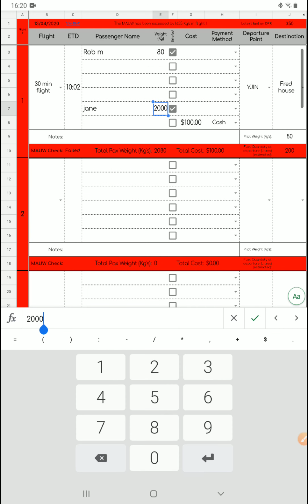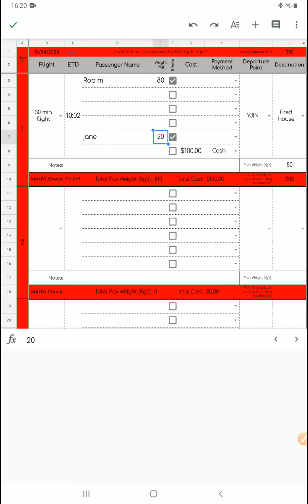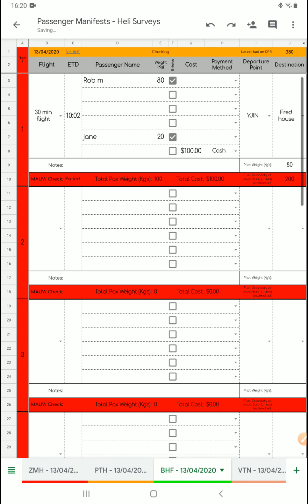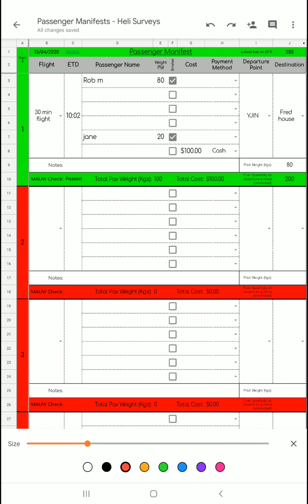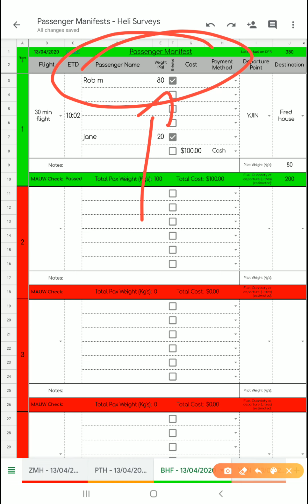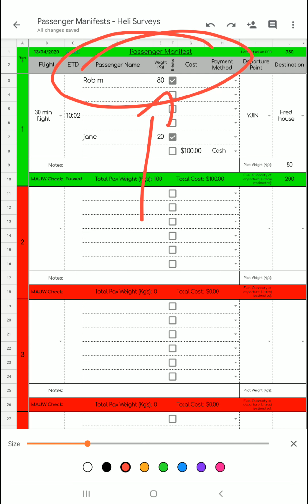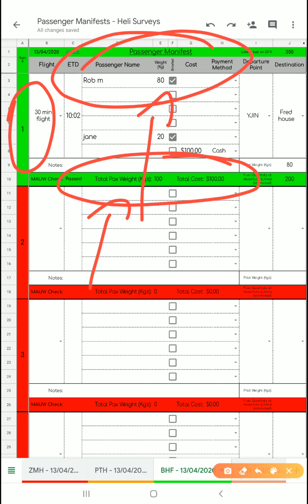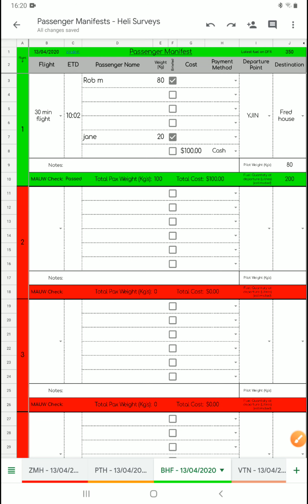We'll go and change that back to 200, and it will recalculate it, and it should give us that the flight is okay. So this status bar at the very top tells us that all the stages are correct, and the status bar for each individual flight, which is this one here and the flight number, tells us that that stage or that flight is correct.